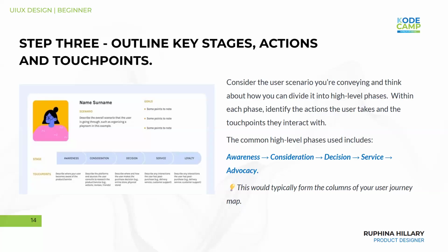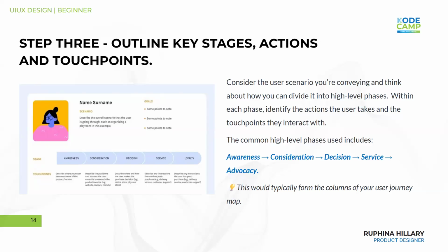Then you have service. Service is when they are interacting with your product, they have paid for it, and now the product is serving them. That's the service phase. Then the last one is advocacy, or loyalty rather. Now when a product has served them well, they will advocate for it, they would refer it to people. Something does you well, it's always the first thing you recommend to someone else that's having a similar issue or has the same need as you.